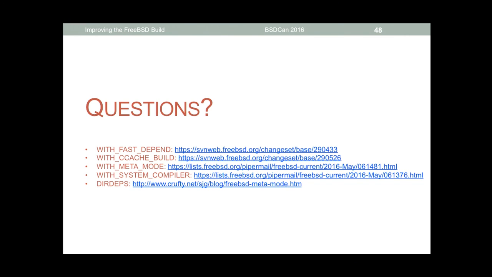8 minutes on a no-op build. That just means that I haven't changed anything. Type make buildworld, and it only took 8 minutes. And where's the time going? Oh, that's all tree walks. Make obj, make install, because it's installing everything to worldtmp still. I haven't added in those cookies yet. So it's still visiting all the libraries and all the includes and installing those again into worldtmp. There's overhead for bmake processing the meta files, because it's statting all the files that are in there to see if anything changed. Before some recent performance improvements to bmake, the no-op build was 47 minutes. So it's been improved a lot.